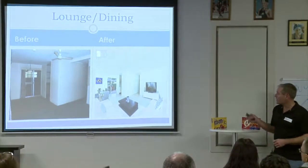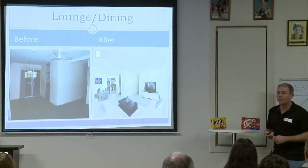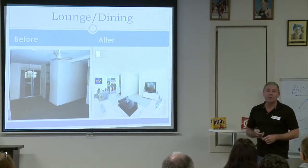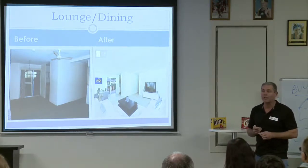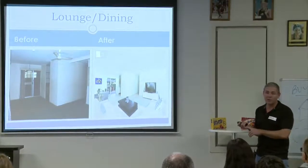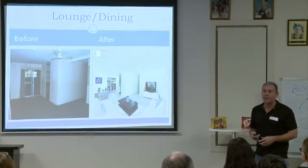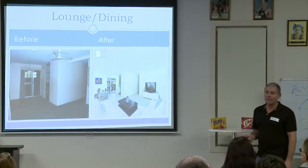The furniture shown in those photos was actually virtual furniture — digitally added to the photographs. In the price range we're working in, physically staging a house wouldn't make sense for our profit margins. For $50 a photo someone adds in all the furniture, complete with shadows, so it looks real. We typically only do three rooms — a lounge, one bedroom, and an outdoor entertaining area — and we find it gives buyers a concept of what could be there when they view it online.